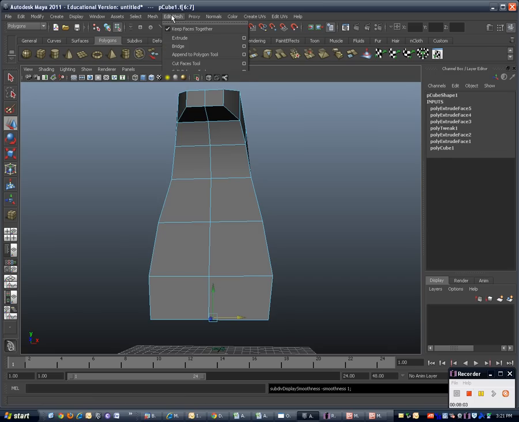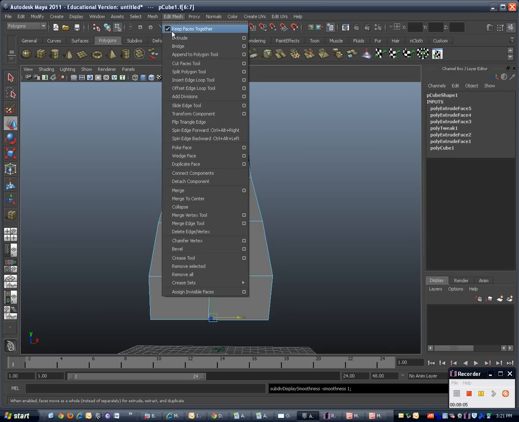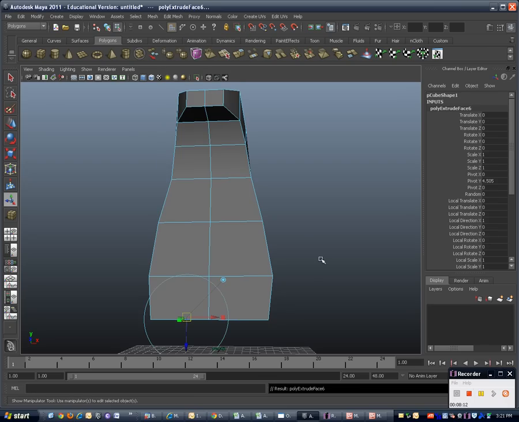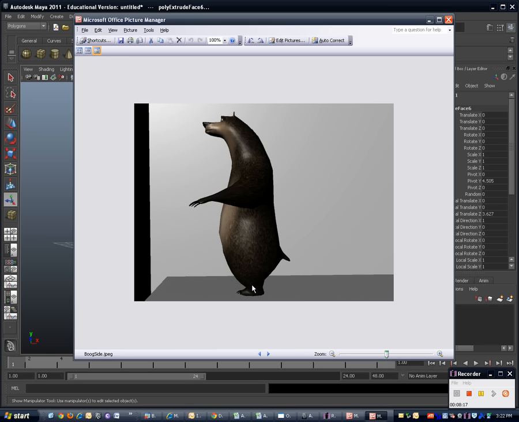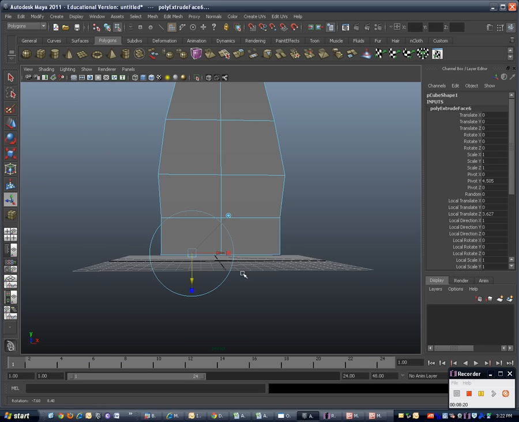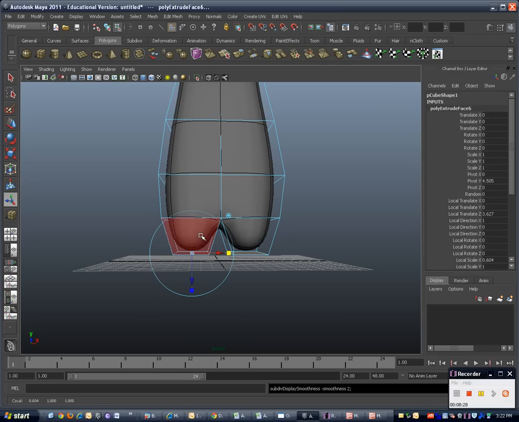So this time, when I go up to edit mesh, I am going to uncheck where it says keep faces together. So now when I do an edit mesh extrusion, and I drag down, if you look, his legs are very short. When I scale them, and you have to use that extrusion scale to do this step, I have two completely separate objects for his legs. They are not connected. Keep faces together, when you extrude multiple objects, keeps it as a solid object. If you uncheck that, it becomes separate things. If you happen to have a character that's got two heads sprouting off its shoulders, you would uncheck that to be able to do that.